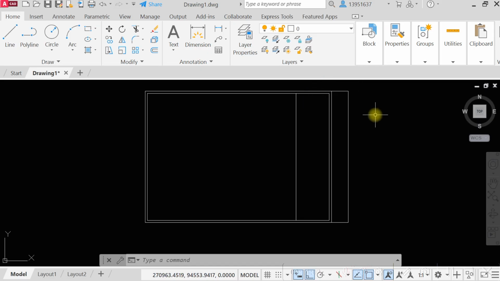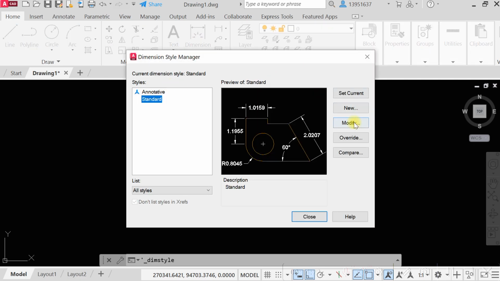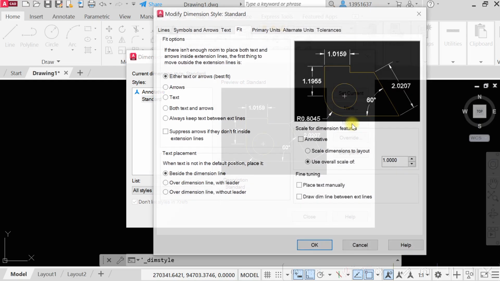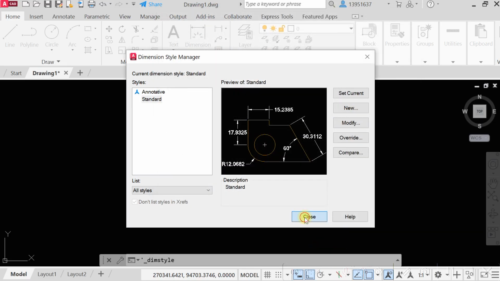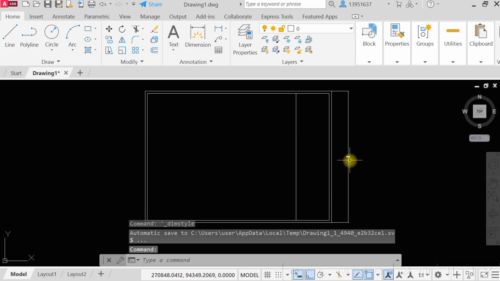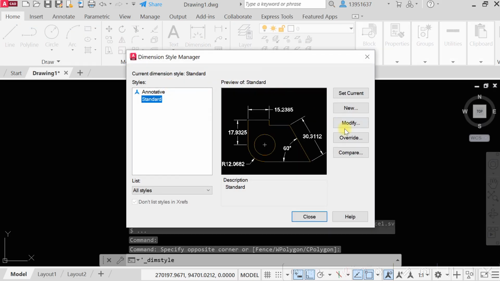But then the point is, I want us not to forget that from here to there our width is 594. I'm going to select this measurement and I'll come here, annotations, and click modify, and I'm going to increase this number to 15. Okay, and press OK, close. It's still so small. Let me go back, increase that number again. I want that number to be visible.